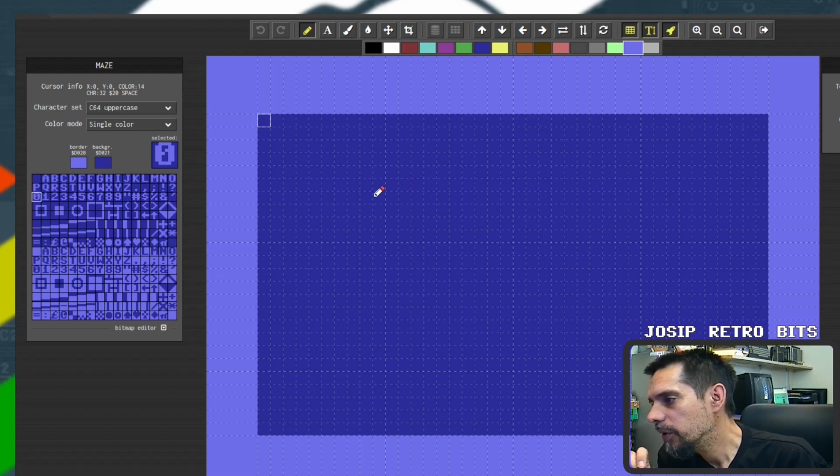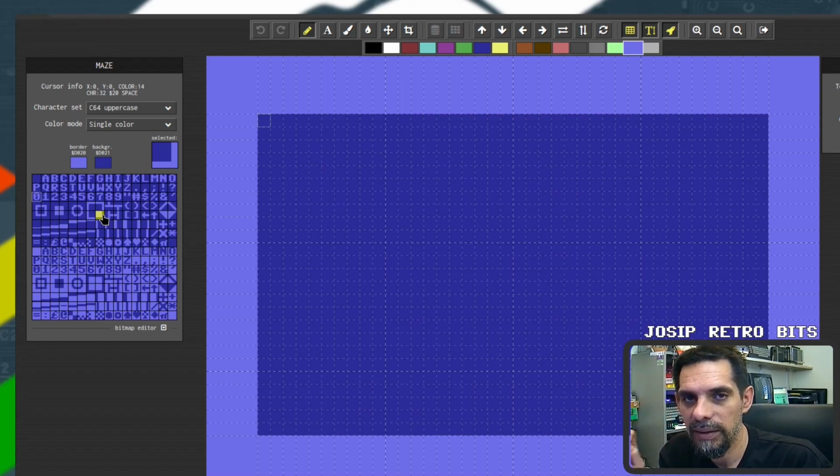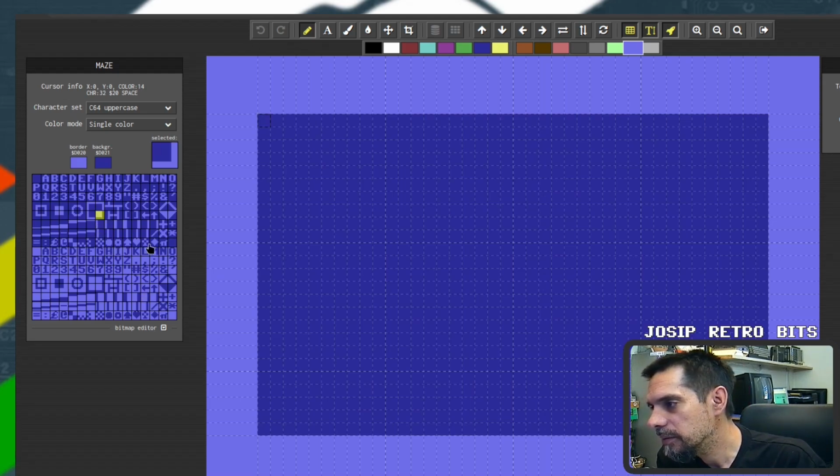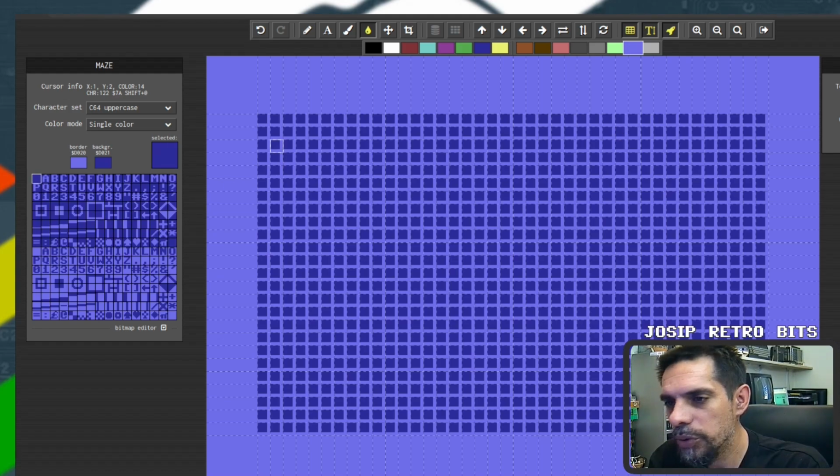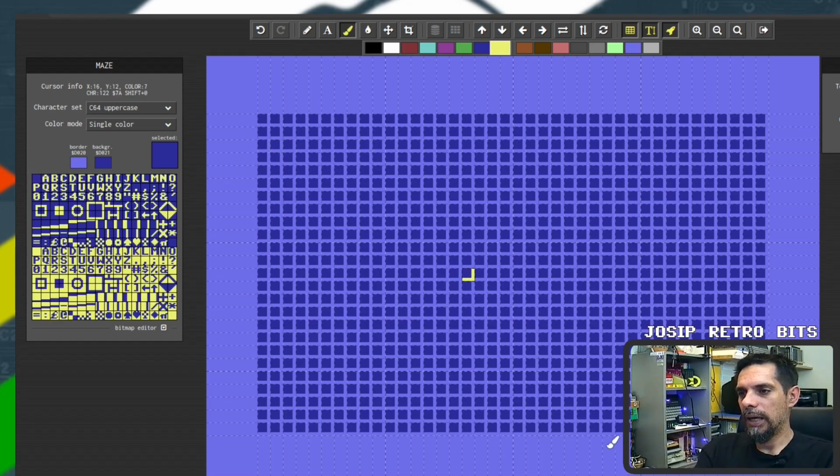So to show you this, I will first fill the entire screen with a grid, and I will use this character and fill the entire screen with it. Okay, so we are starting with this. We choose a random position on the screen. So okay, let's start with this random position.